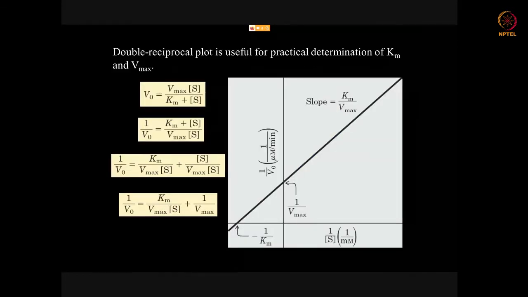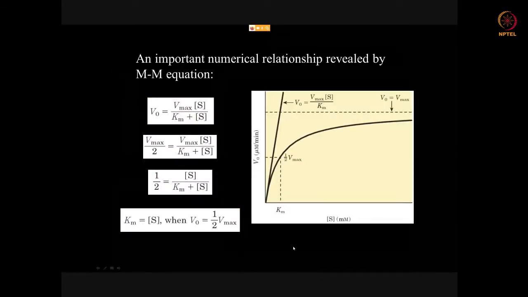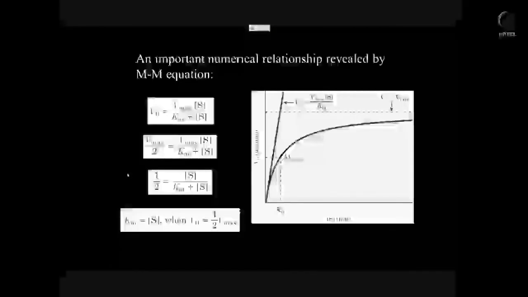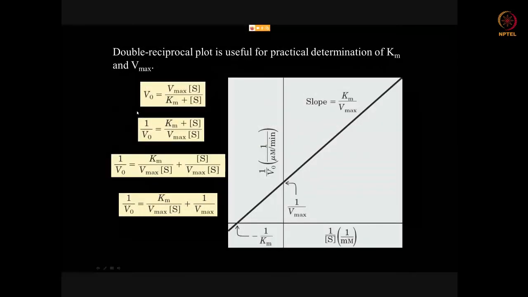So now this equation can be transformed in multiple ways to focus on one term or the other, or for making accurate calculation of one term or the other in this equation. So one such transformation is shown in the next slide, where we are taking the double reciprocal of these two terms on both sides, and that is what is here.